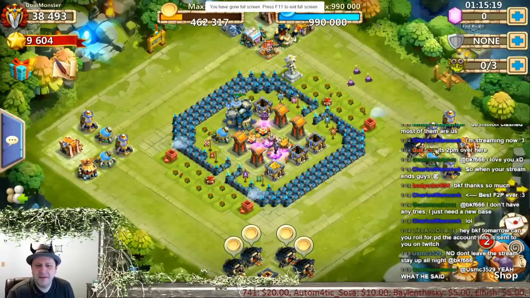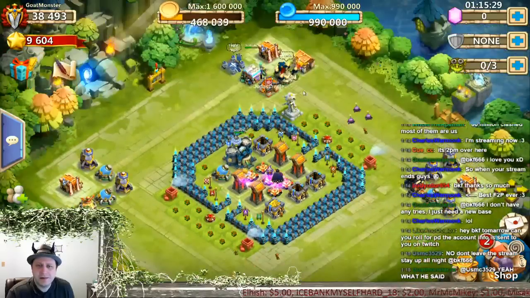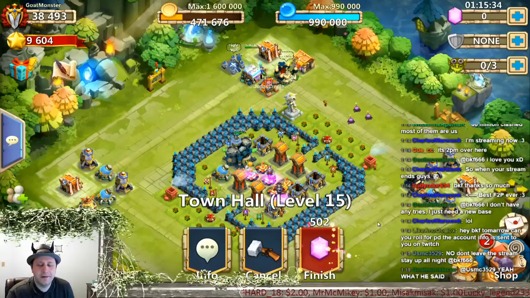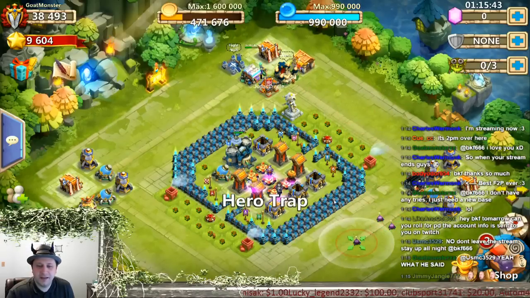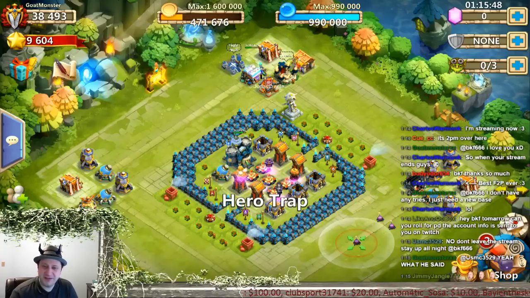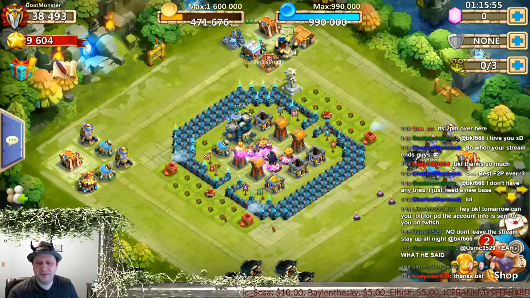Okay, so they have a Vlad, they have a Cupid, a Pumpkin Duke, and a Druid. So I'm thinking corner. What town hall are you? 15. 15, okay. Got an idea? Okay, so that much change, would it be best just for me to start from scratch? Probably. No, it's best for me to just start from scratch.